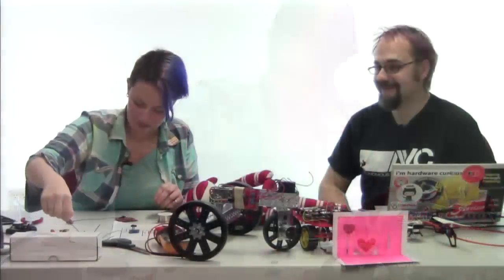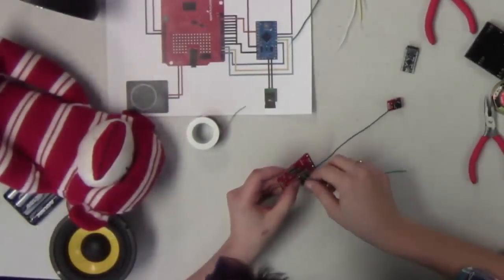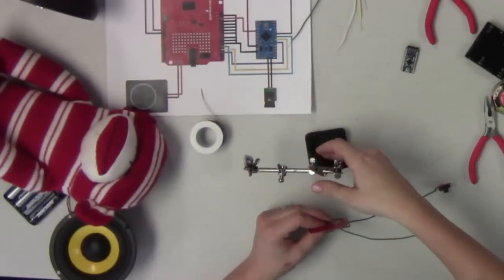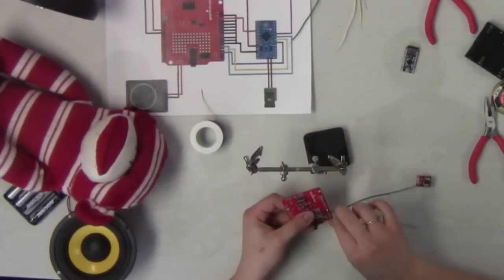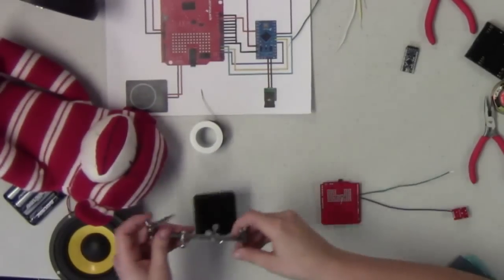All right, so now we're going to get another wire here, run that through. Okay. Again, our magic support team has brought us a third hand, so we can actually use that. Which I'm not going to use right now, so.